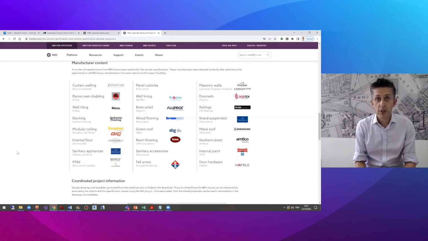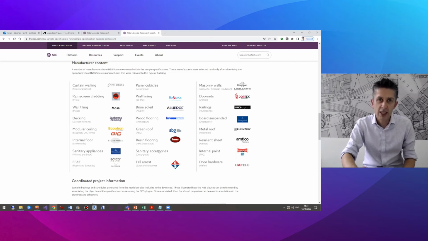So as mentioned earlier, there were different sorts of specification that were developed. So pure descriptive performance specifications, but also prescriptive ones with manufactured products from NBS Source. On the page that accompanies this webinar, you can see some of the manufacturer's content that's been included. So we try to make it broadly one manufacturer per package, and that was done as a draw. There were, I think, 5 or 6 manufacturers that all wanted to be part of the flat roof, but we drew one out and they won. So after the webinar, we'll send the links round and you can see the manufacturers that have been featured.